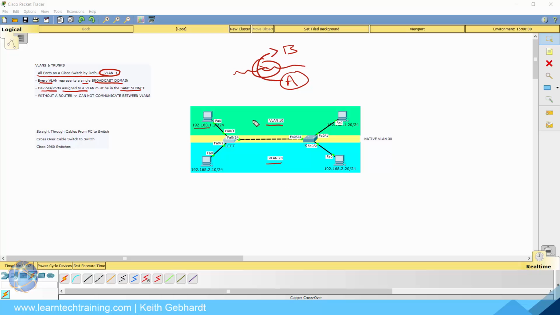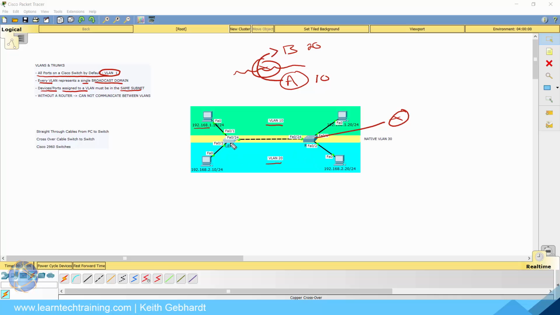So looking at this, we could automatically say, okay, well, this is a different network in green and this blue is a different network, right? Think of it like up here. So pretend VLAN 10 is A and VLAN 20 is B. For these two devices to communicate to each other, we would have to implement a router. As it sits right here, a trunk link is not going to forward traffic from any of these computers to this side. So you're sitting there wondering, well, what is the purpose of having a trunk link?